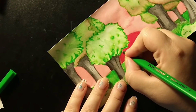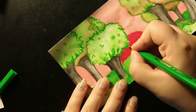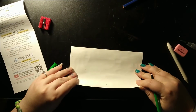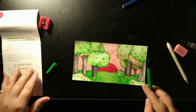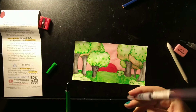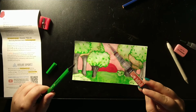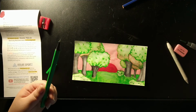I have to admit, I liked the concept. I was a bit iffy at first. I'm a little bit confused why it's marker paper, but then again, I guess if you didn't want to use these supplies as paints, it's okay. It's just, to me, it made more sense to use it as a paint, considering that this is a watercolor ink, and this is water-soluble. It came out nice.